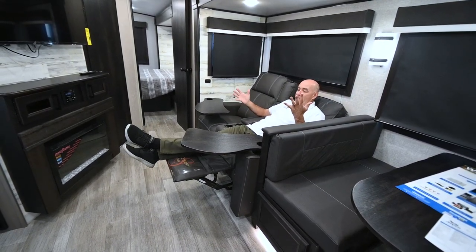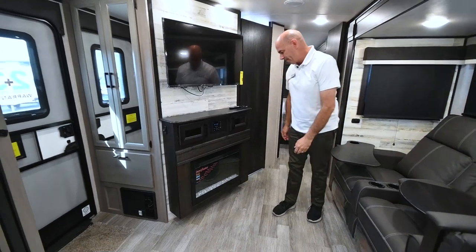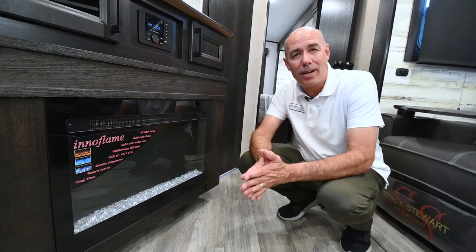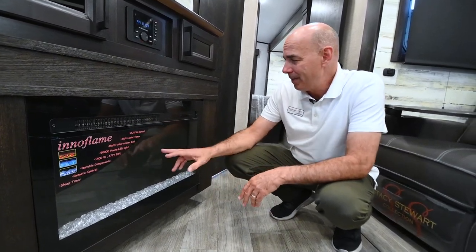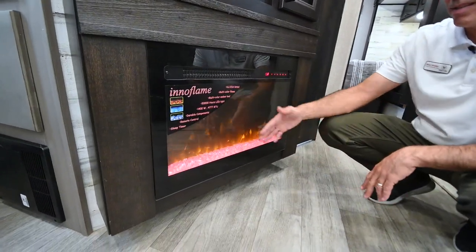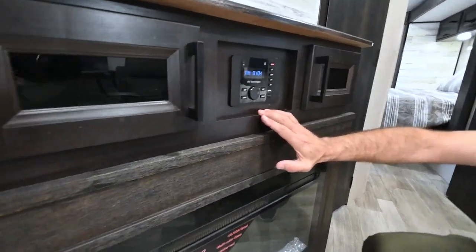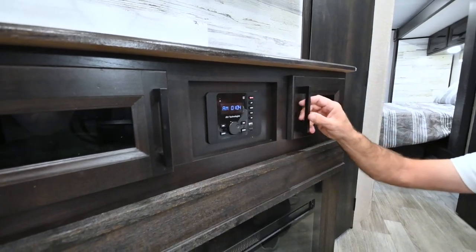I have a fireplace here — which is a fancy space heater. I wish our current RV had a fireplace mostly for the space-heater function. If you're at a campground and you've already paid your 50 bucks a night, you can use their electricity to knock the chill off. You don't have to have it throwing heat — you can just have it lit up for appearance. It looks nice and cozy, and there are different lighting schemes. We also have a Bluetooth stereo entertainment system here — hit that BT button, pair your phone, and now you can push music through the interior speakers as well as the patio speakers.